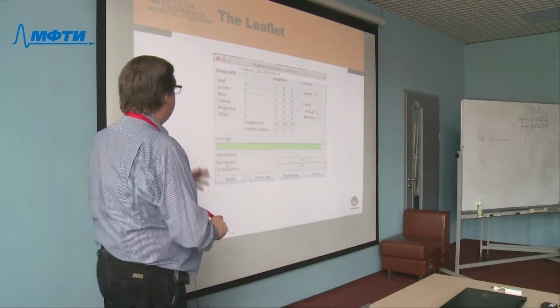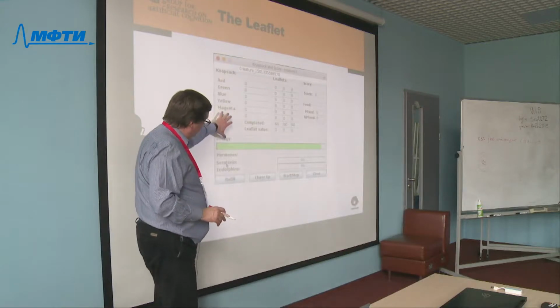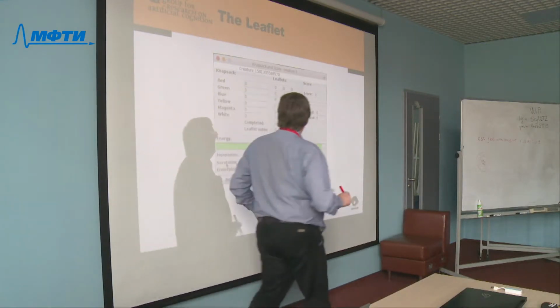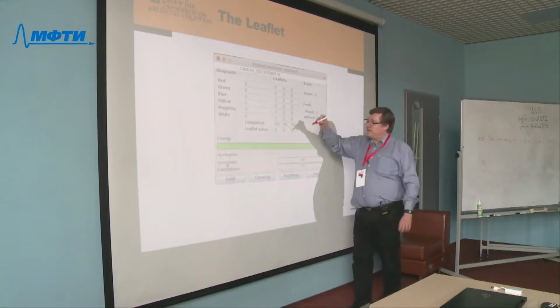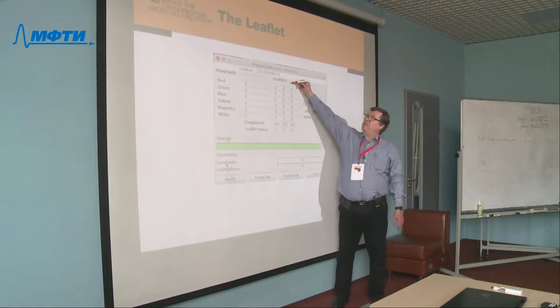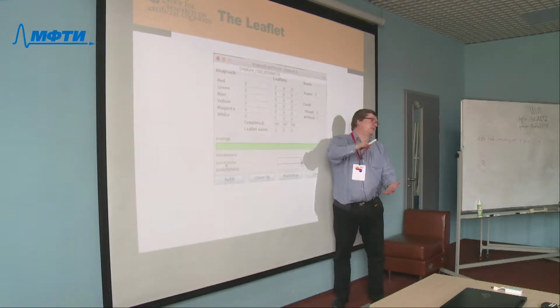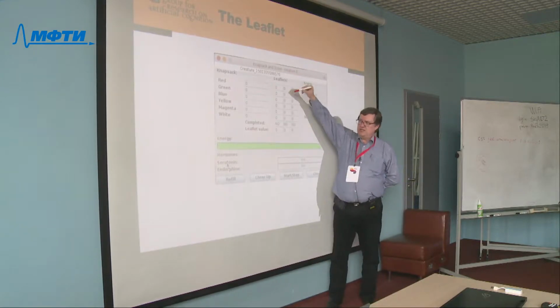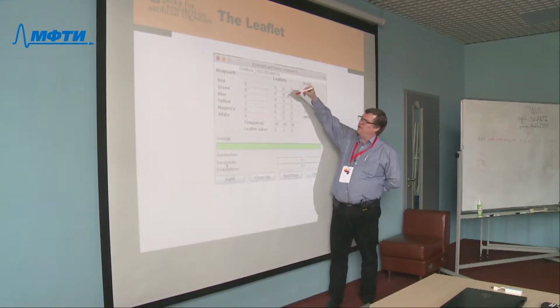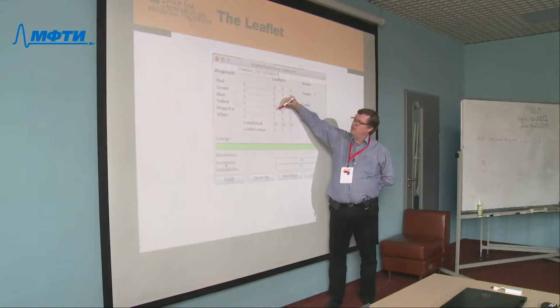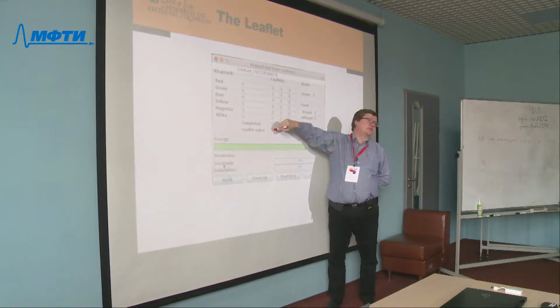So this is one of the screens that I can have with the application. What we have is that after I start the environment, I can create a leaflet. A leaflet is just a table. For example, this leaflet is not filled, but I can say 2 red and 1 yellow is going to give me 15 points.